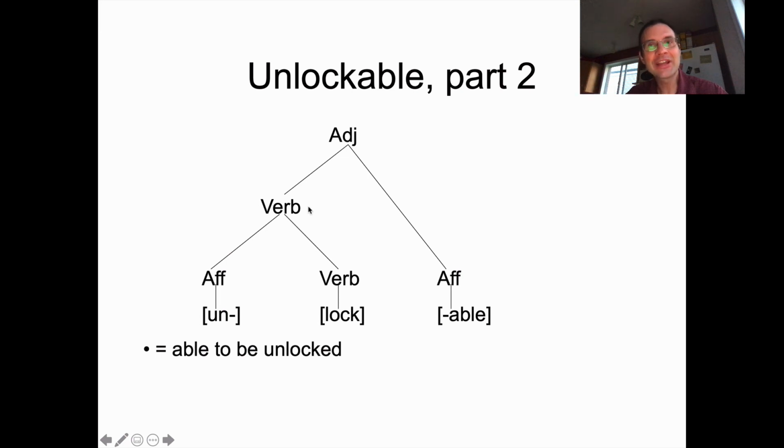Next time I'll walk you through some practice exercises. We'll just do them as a group, hopefully online, and hopefully it will work, to get the hang of how to draw these tree structures and also how to do a little bit more morphological analysis of, say, languages that we don't know.